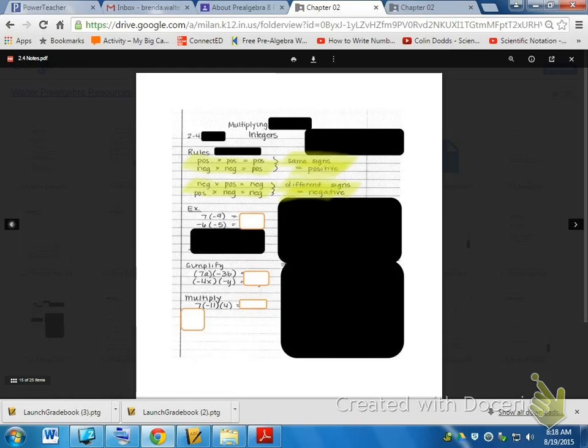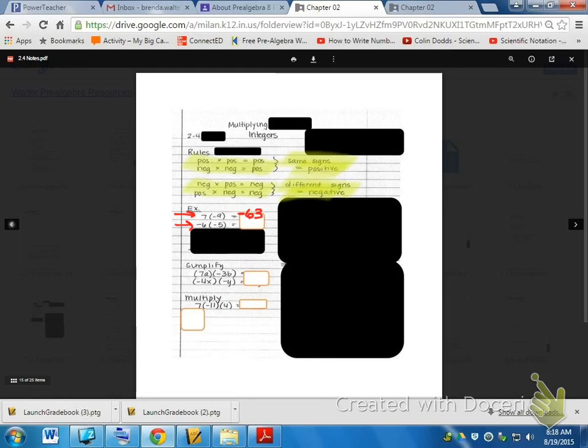Okay, so let's look at our first examples here. I've got 7 times negative 9. So our times here, it looks like we're using parentheses, so that's good. Anybody want to help me with that one? Haley, what do you think? I think it's going to be a negative. It is going to be a negative because the signs are different. And then what's 7 times 9? So 7 times 9 is? 63. Negative 63.